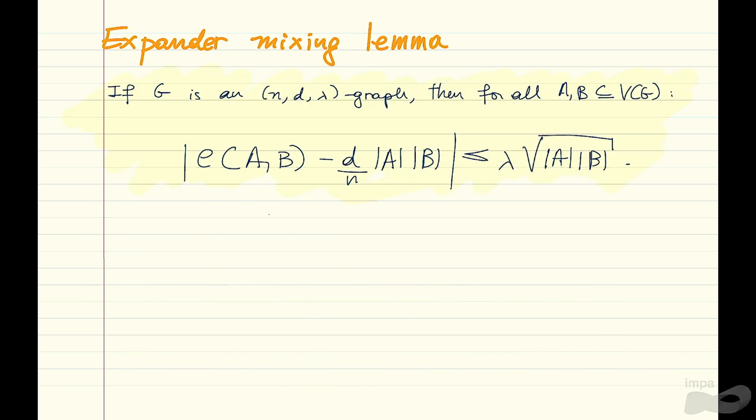This all comes from the so-called expander mixing lemma, which says that if we have an (n,d,lambda) graph G, then every time I pick any sets of vertices A and B, the number of edges between A and B is more or less the same as the expected value of crossing edges in the random case where p is of the form d over n. And the difference between these two numbers is going to be controlled by this parameter lambda. So if lambda is very, very small, we're going to have more control on the distribution of edges across the graph.